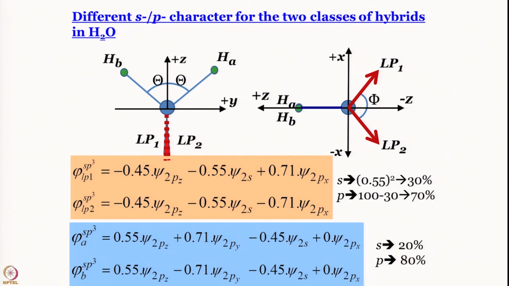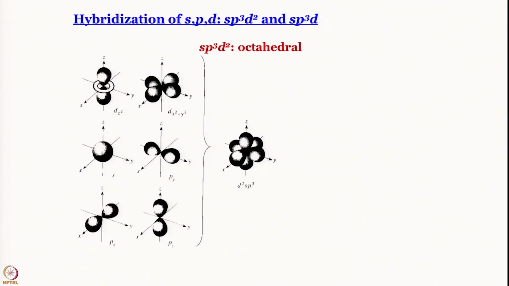What we have done is that we have used different contributions of these wave functions to construct hybrid orbitals that are suitable for accommodating the bond pair and lone pair, right. That is all we have done. We have synthesized the hybrid orbitals according to the experimental result. Please do not put the cart before the horse and think it is the other way round.